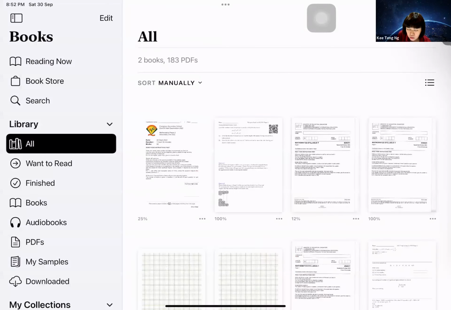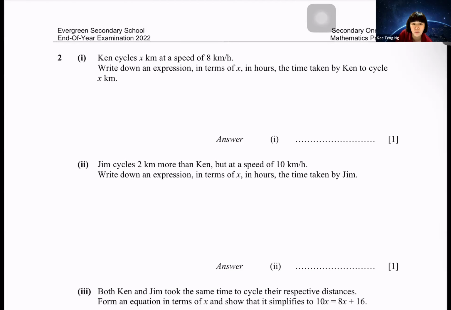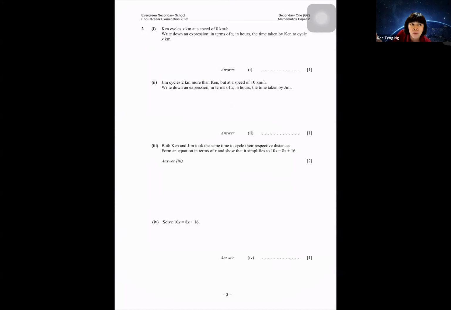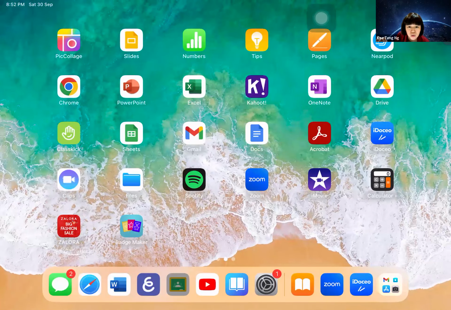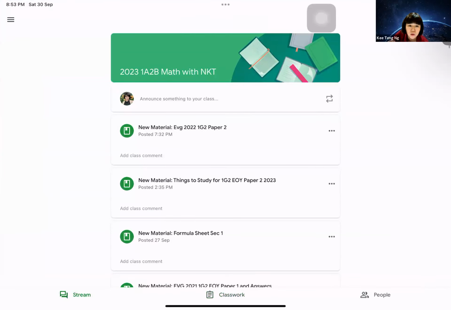Okay, now let's go on to the last question for our day. Right, then we can call it a day. 2022 paper 2, question number 2. Do all of you get this paper already? If you all have this paper, give me a thumbs up. This one, the hard copy of the paper Miss Yu gave out. I gave you all before holiday. And if not, if you really don't have, it's inside the Google Classroom. I just posted it and I also sent it to our class chat. So under Google Classroom, if you look at your stream, you have your new material, 2022 1G2 paper 2. If not, you look at our class chat, find the paper.